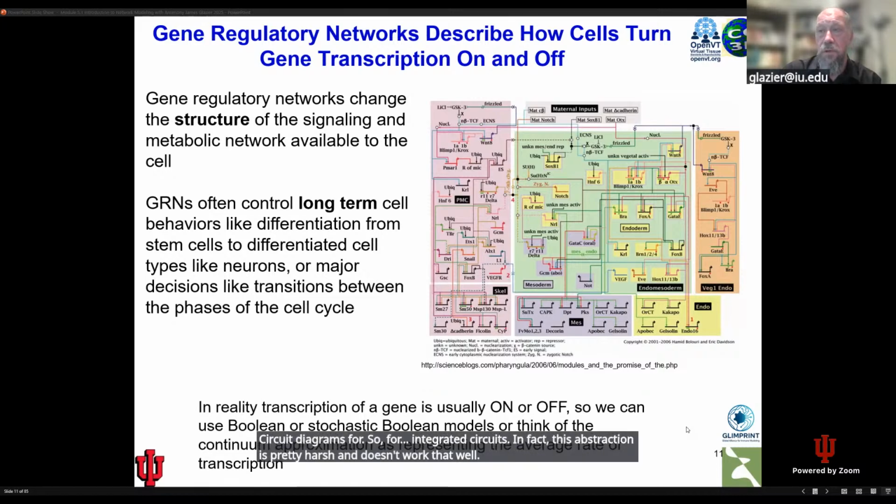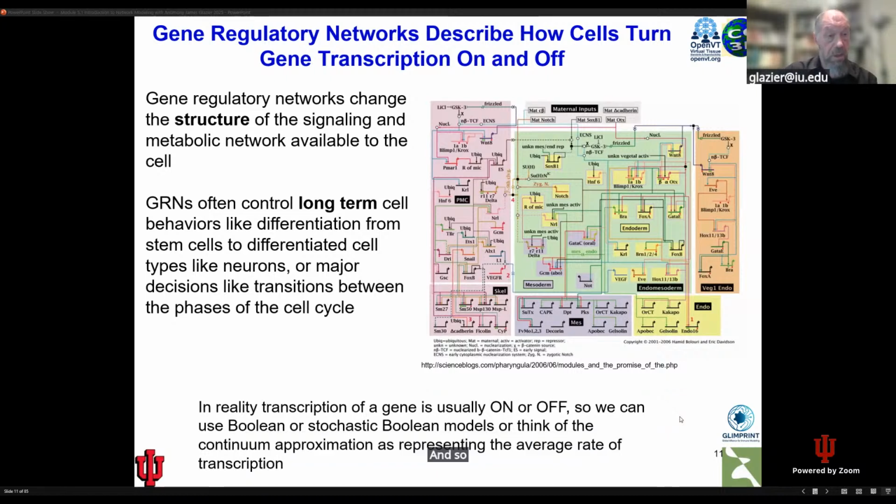Genes typically control long-term cell behaviors, turning things on and off. It's important to mention that the transcription factor regulation of genes is not stable. And so if you really want long-term turning off of genes in particular, there are other mechanisms that need to be used. Those could be methylation of the DNA itself, which prevents transcription, methylation of histones, which also reduces transcription. Acetylation of histones increases transcription.